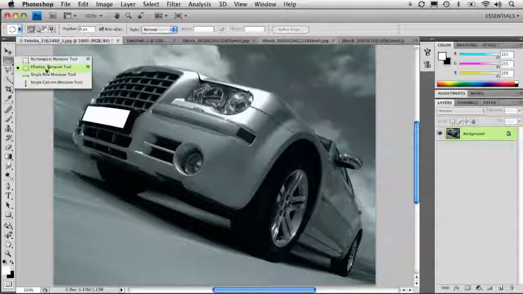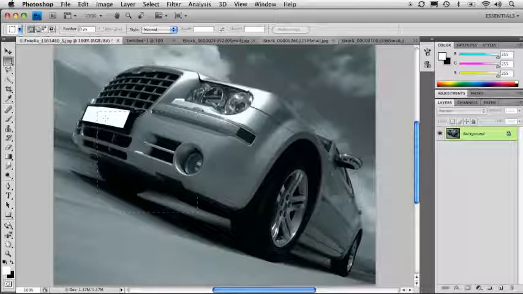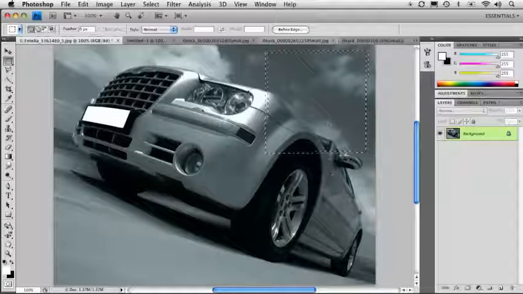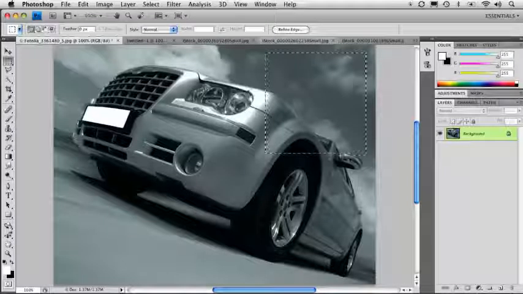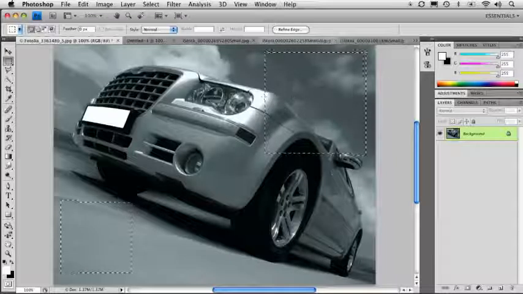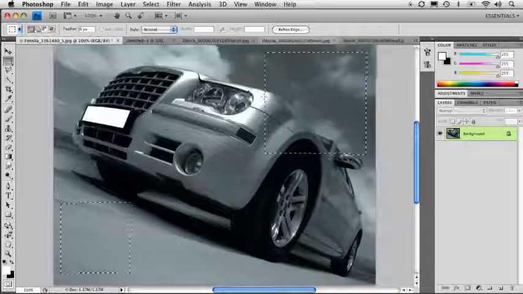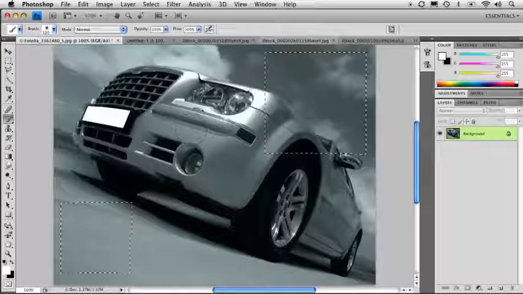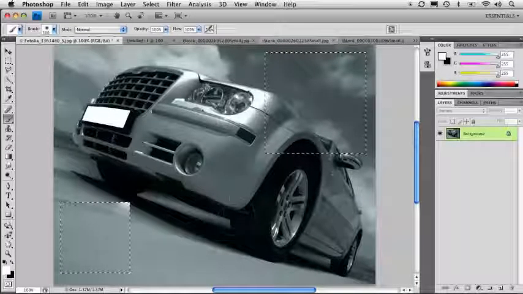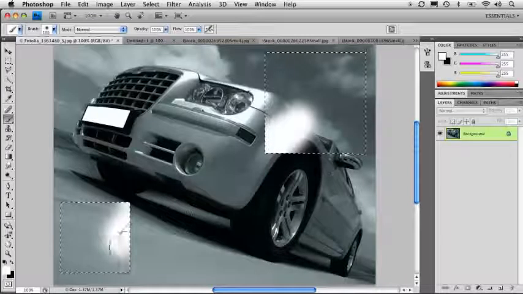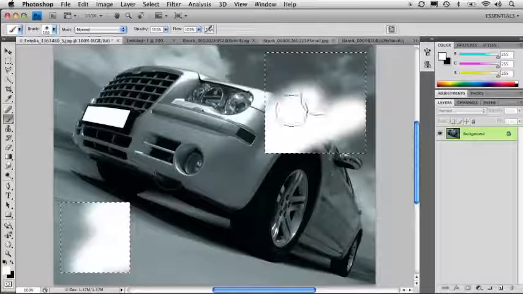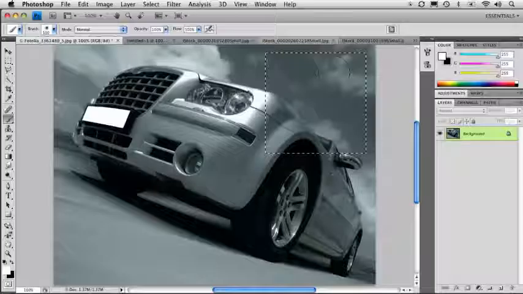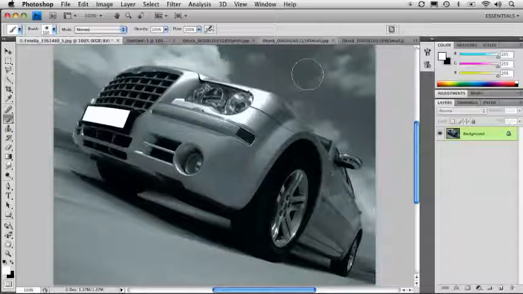And just the same, if I go over here, let's take that square marquee tool and I'll position this right over here. If I want to add another square selection over here on the other side of the document, simply hold down that shift key and then drag out that box accordingly. So now we have two selected areas all within the same image. So if I take that brush tool, again, painting in the area that's not selected, nothing happens. But if I go into those selected areas at the same time, it will paint inside there. So, quick and easy way of using those tools to generate selections.